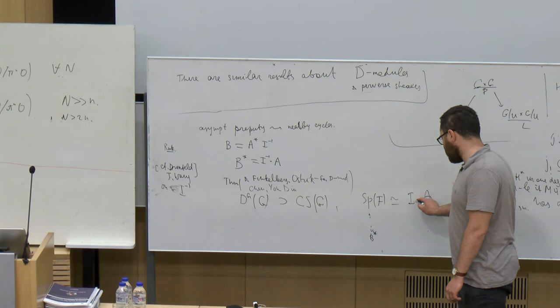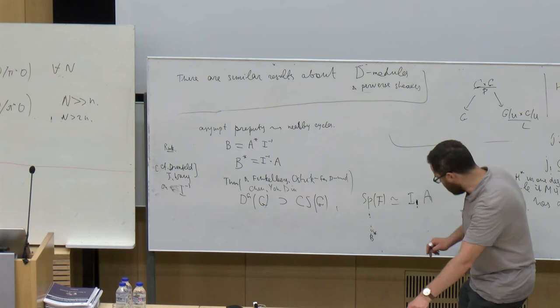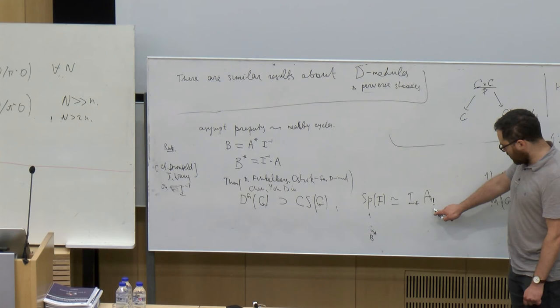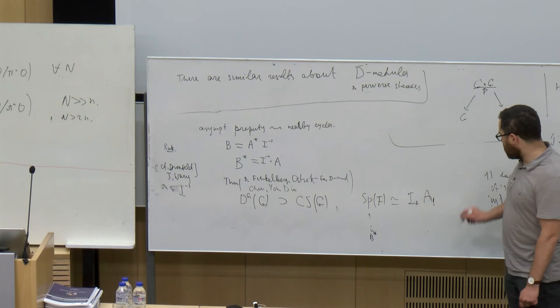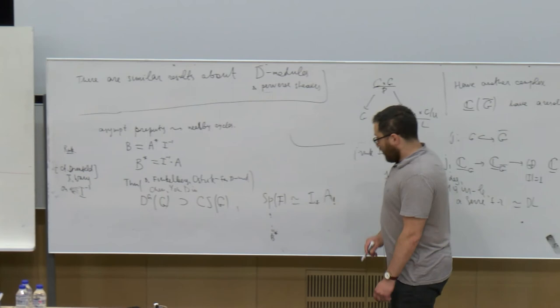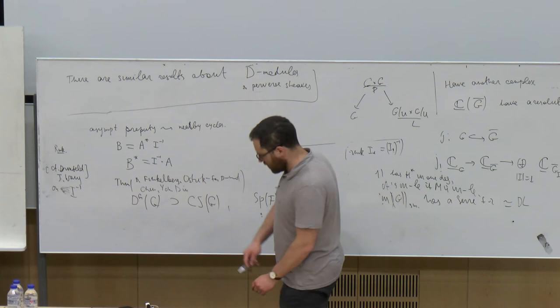And the reason I inverse is replaced by, maybe I'll put it the other way, is that I do A shriek and I lower star. This means that I push down here using the direct image with compact support, and I push down here using the star push forward. And the remark is that on the appropriate category, I star is inverse to I shriek. So that explains this.